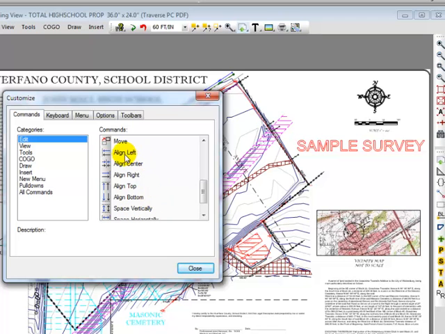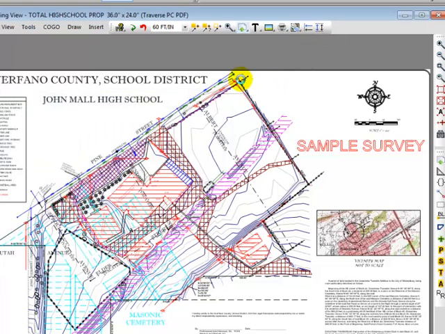So watch what I'm going to do. I'm going to left click and hold the align left, and I'm going to drag it up to the toolbar, and I see a little icon, this little eye gets inserted there. When I release the left mouse button, that command is now in the toolbar. The other one I want is space vertically, so I'm going to drag space vertically up to the right. I'm done customizing, so I'm going to close out this Customize dialog box, and now I have two commands, align left and space vertically, in the drawing view toolbar up here at the top, and I don't have to show the alignment toolbar to access those commands that I use all the time.